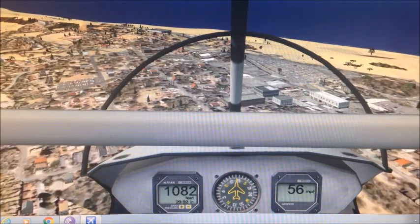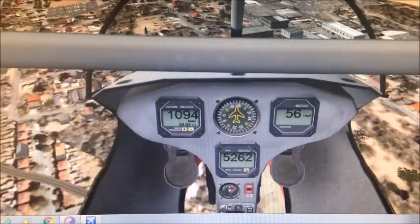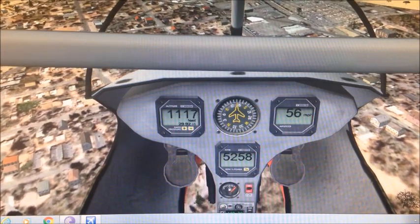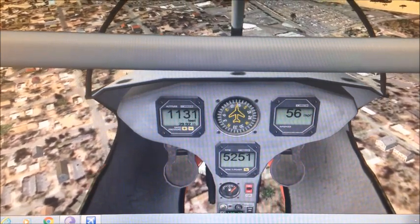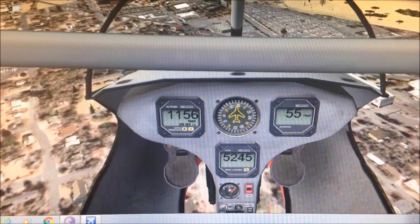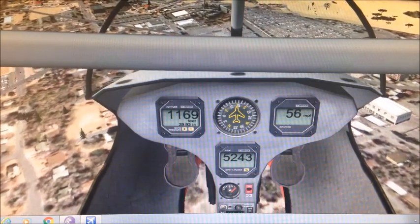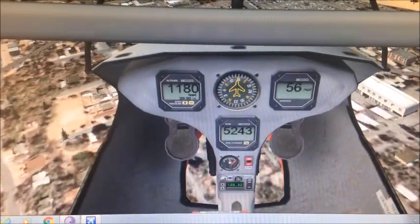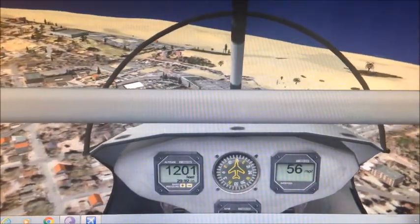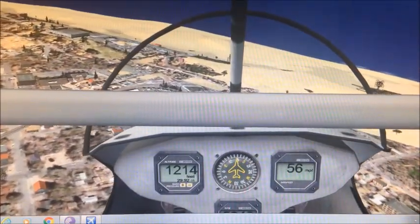Just the basics of the aircraft. You'll see the cockpit's very simple compared to a normal aircraft. We have an altimeter, a compass, an airspeed indicator, an RPM gauge, and a fuel gauge, and below that the communication unit with the built-in transponder in there.